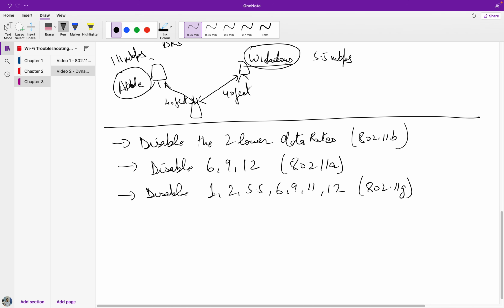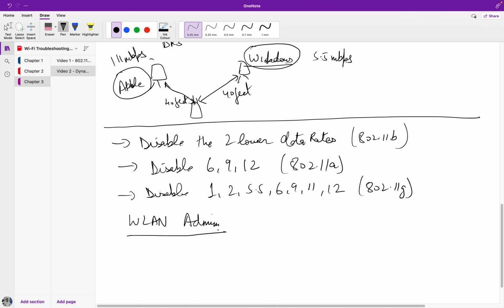So when an access point sends out a beacon, it sends it out at the lowest mandatory data rate configured. So if you disable 1 and 2, the clients that support only 1 and 2 will not be able to even receive a beacon, so they will not see the SSID either. Keeping all those things in mind, you have to make sure as a WLAN admin that you have all this information about the network before you go ahead and make any change, right?